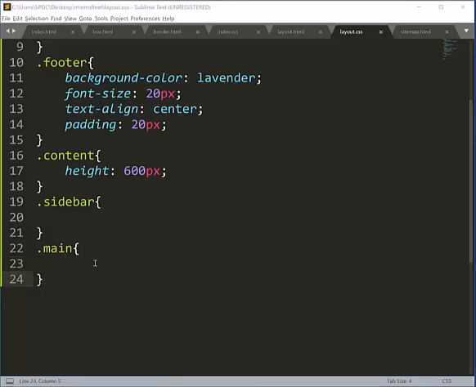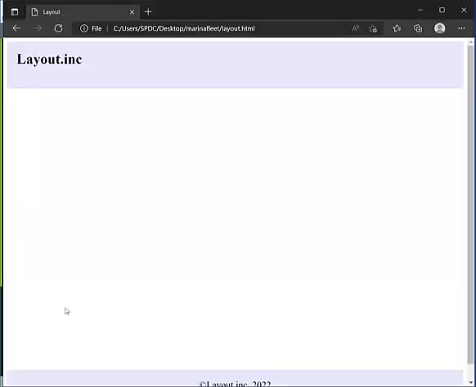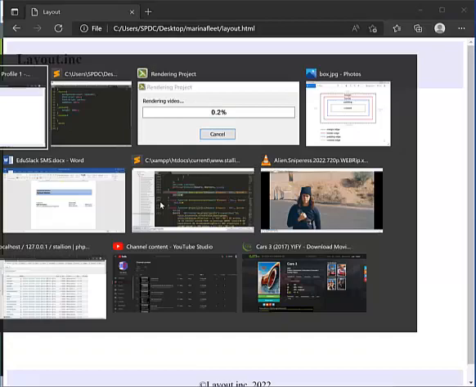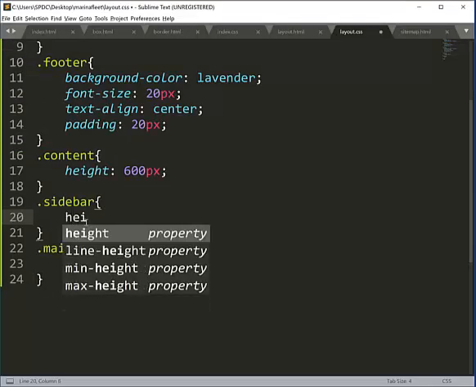Then I'm going to style. Let's take a look at what we have now. Nothing yet. So I'm going to start by giving a height.